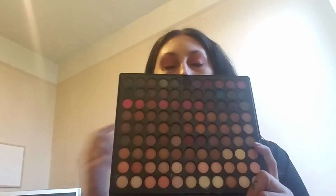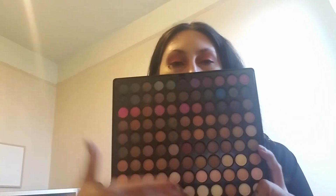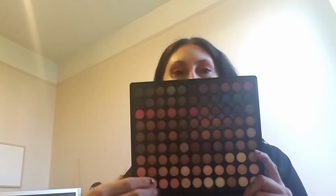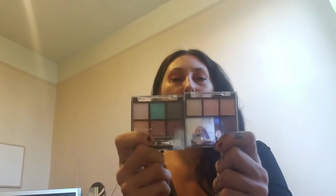Okay, and the last eyeshadow palette I got was the Urban Luxe 99 color eyeshadow palette. It's one of those huge 99 shadow palettes, where you get all of your neutrals, which I have a ton of. Those I really weren't concerned about. I got it more for these jewel tone colors, and they're beautiful. If you're just starting out, this is a great palette to have because you have all of the neutrals and pops of color, so you can do tons and tons of looks with this. You can keep it in the neutral family, and then if you want to do a colorful look, you can also do that because you have 99 shadows to play with.